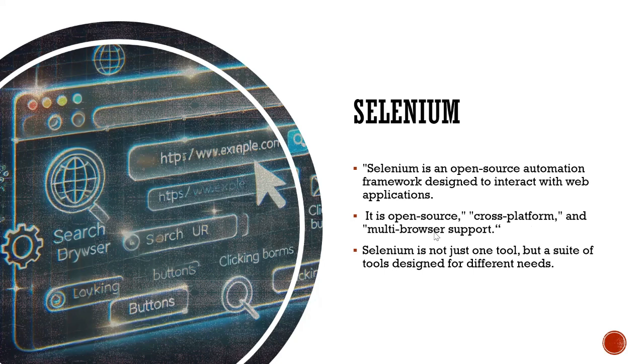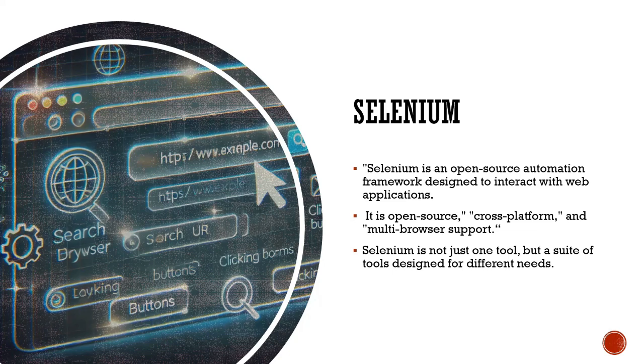It also offers multiple browser support. This is also a very good feature about Selenium. We understand it's a web-based automation tool. So of course for web-based automation, browsers are required, right? How will you open any website? You have to open a browser. Then in the browser, you write the URL and open any website. So indirectly, we are automating browsers only. If we are automating any web-based application, we are automating browsers. So Selenium is independent of the browsers. That means it can run on any browser, be it Google Chrome, Mozilla Firefox, IE, that is Internet Explorer, Safari, Opera, any of the browsers it can work on.